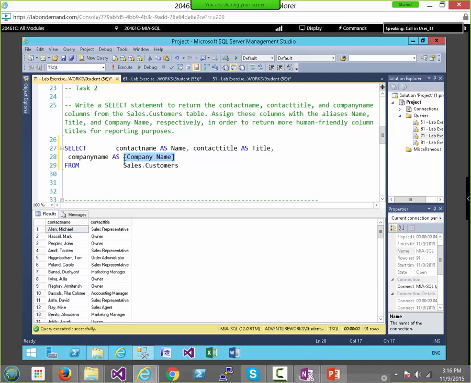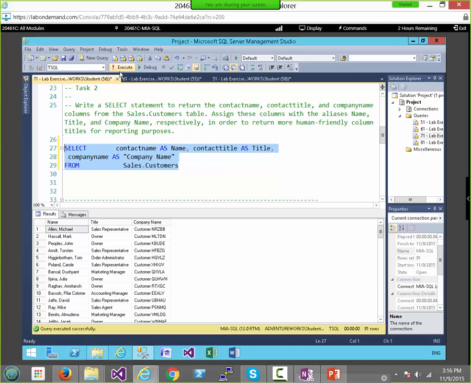You can also use quote marks, can't you? Absolutely can. Now, square brackets let people know, oh, that's a SQL Server guy who wrote that query. And double quotes will be like, oh, that's an Oracle guy who wrote that query. So yeah, we want to make it obvious. Either way works.